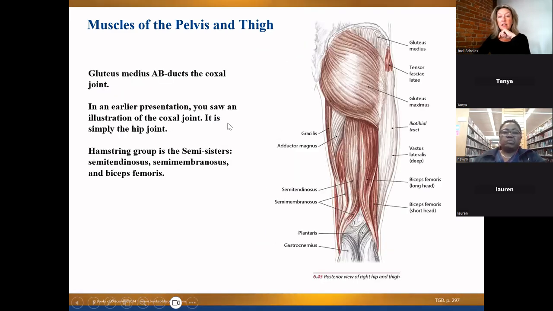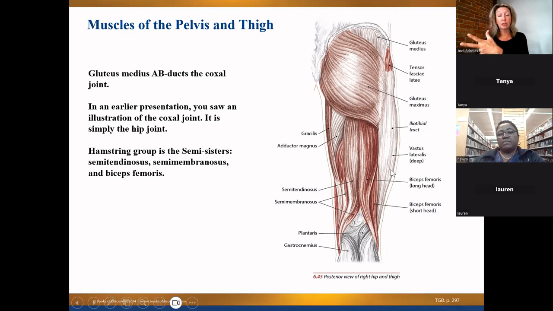So the muscles of the pelvis and thigh, this is again just a good review for you. Where do these muscles live? Gluteus maximus, right? The big old butt muscle. Here's the TFL, tensor fasciae latae, above the hip bone where the ilium goes in just a little. That's where the TFL lives. Glute medius is up here. We don't see glute minimus. Here again, a nicer picture of the iliotibial band, iliotibial tract.